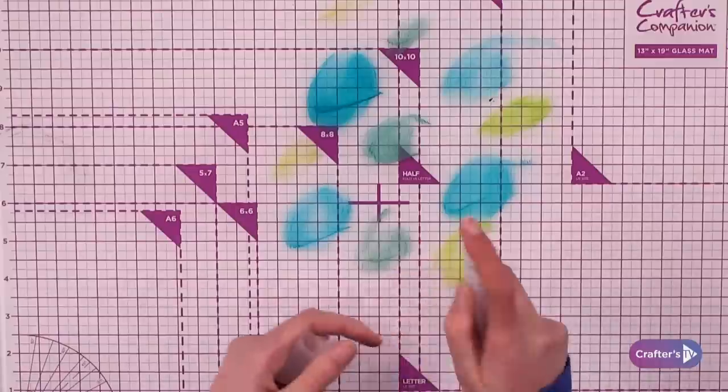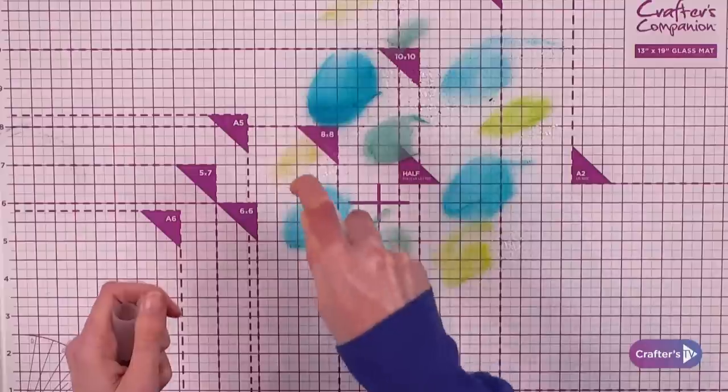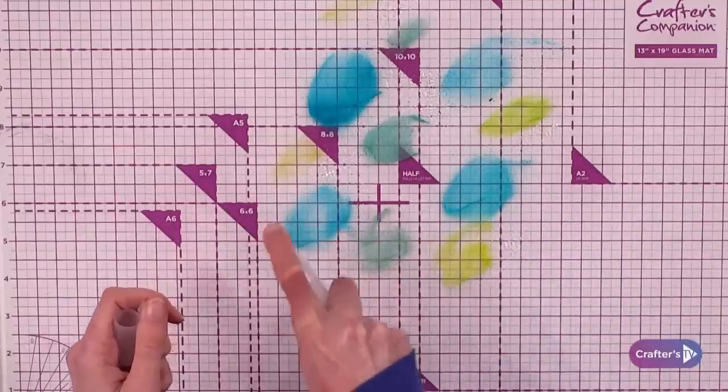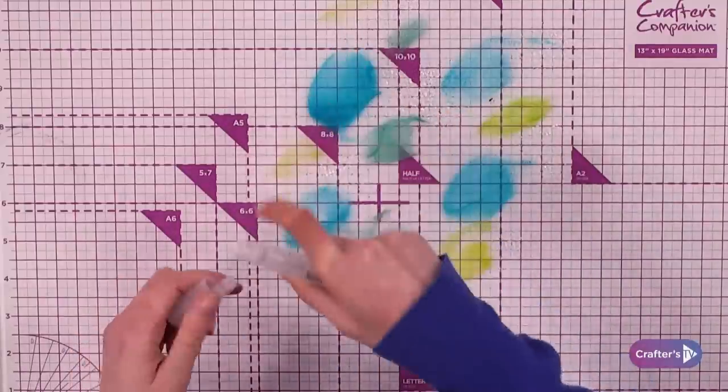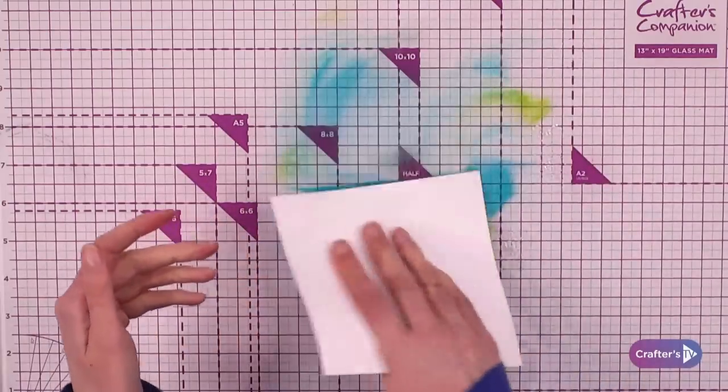Let's bring back in our fine spray mister. I'm going to give this a good old mist onto all those colours. So we've got plenty of water onto there. Can always add more though if we need it. Take our piece of cardstock. I mean, how easy is this?